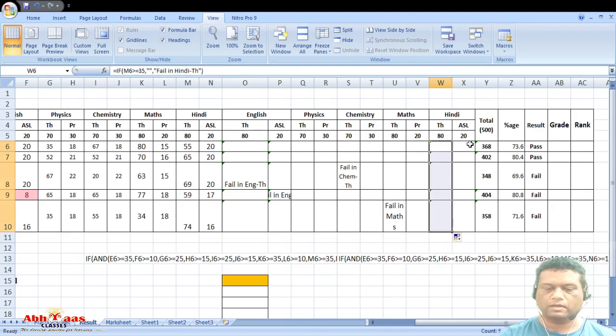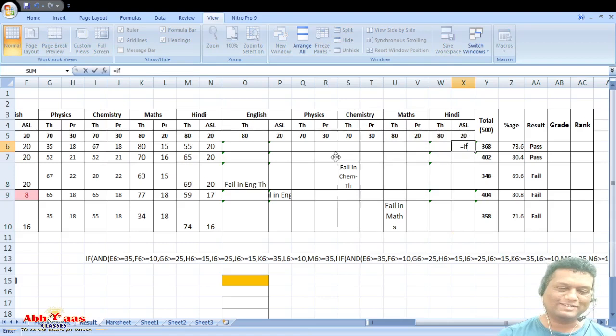Write it down. Lastly, okay, finally we reached. Equal to, if greater than or equal to 10, show nothing, otherwise show fail in the practical.